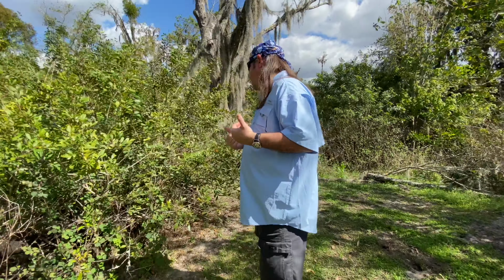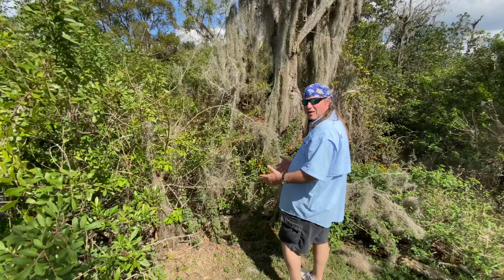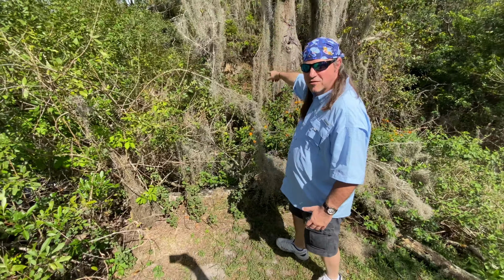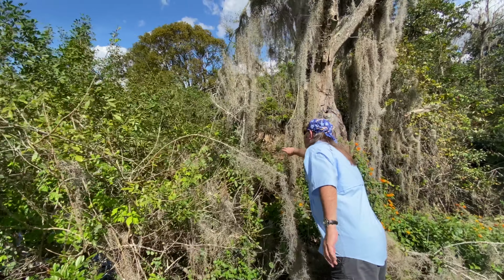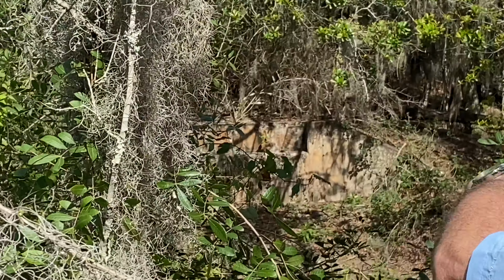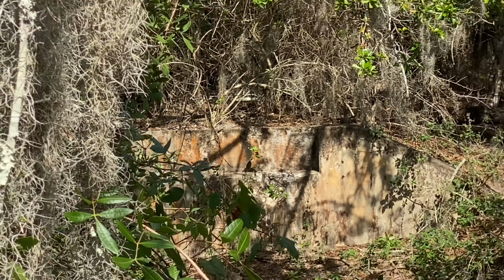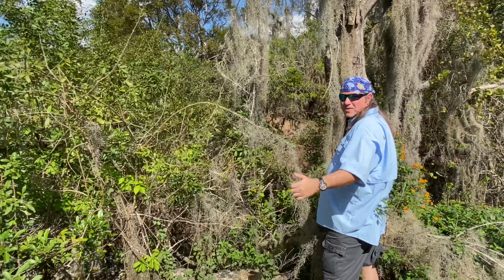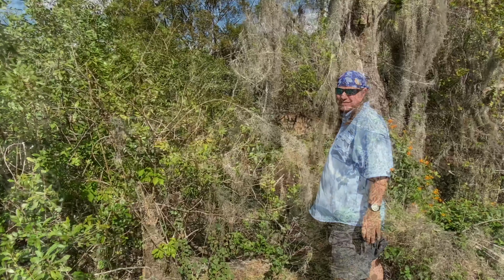But let's come look over where I was standing. I'm standing here, looking that way, as Sandy looks right over my shoulder, and you can clearly see, oh, careful, a cement structure with the indent in it where they would have laid those train tracks to let the train go right over the water. A great find, and thumbs up for Sandy for finding it, because I could have been out here for 20 more minutes looking for this.